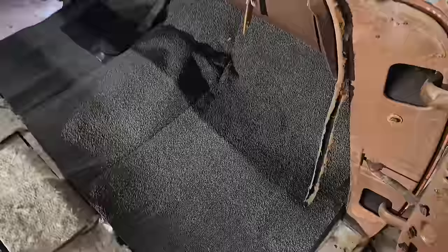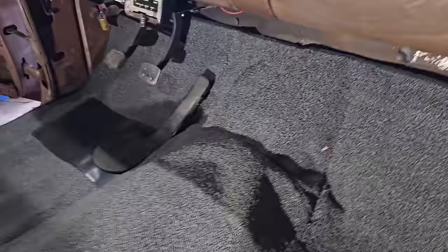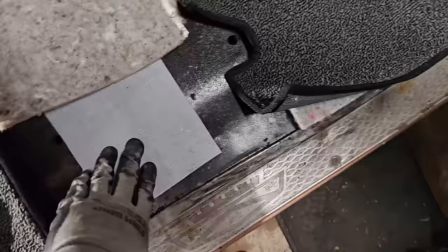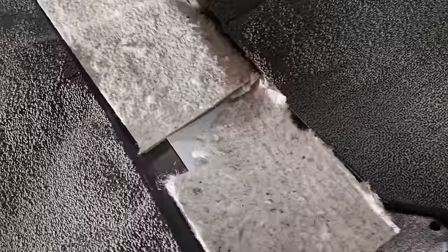All right, boys and girls, here's what we're working with. We've got the new front carpet, new back carpet. Big fan of whoever purchased this carpet before, because it came with these nice little metal round eyelets for the throttle and the kick, the high-low beam, which line up great and help you line up the carpet. Then it came with these extra sound deadeners, and then I even put a little bit of sound deadener down in the center, so that way under the seat we won't have as much noise.